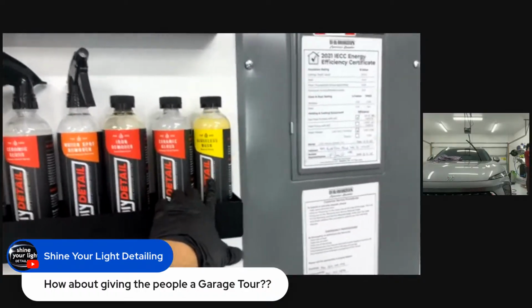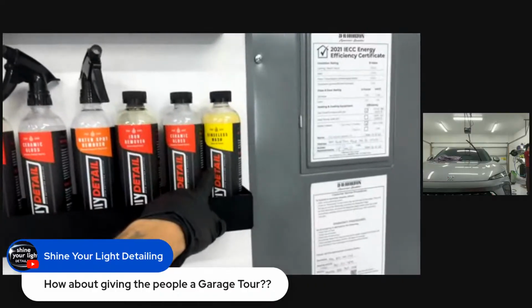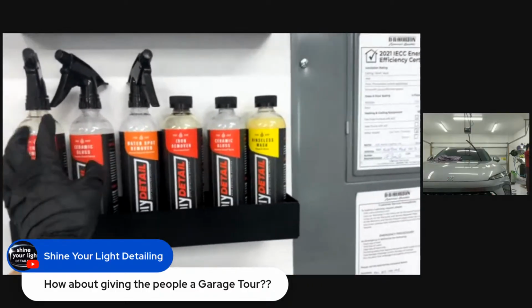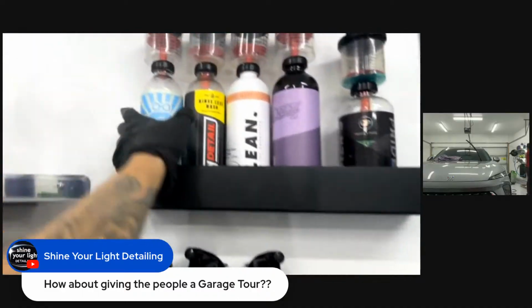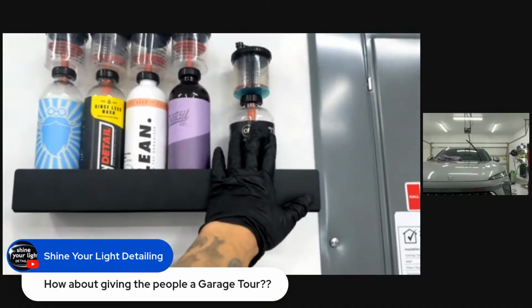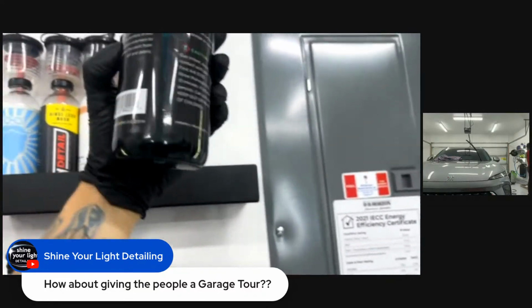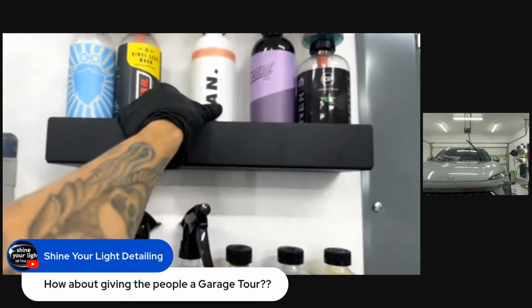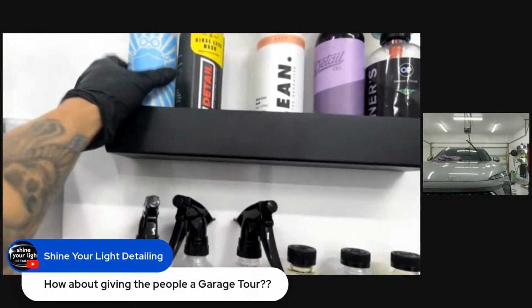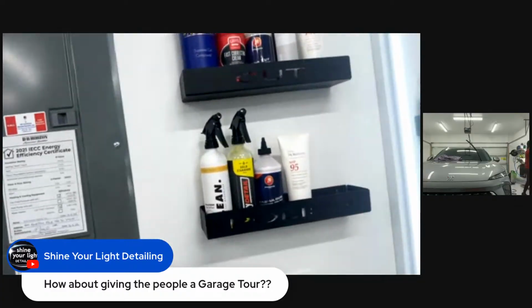I've got two rinseless washes, that's the second rinseless wash right up there. And then I've got two ceramic gloss, iron removers, and water spot removers. So that's there. Then I like to keep all my rinseless washes together. These are the rinseless washes that I could say are really good and that I've always enjoyed: Owner's Pride, Eco Wash, Nemesis, Clean by Pan, Iconic, and then the DIY Detail rinseless wash.